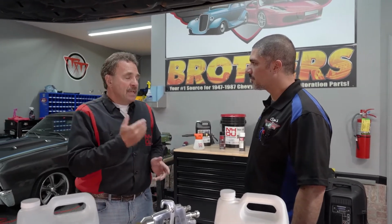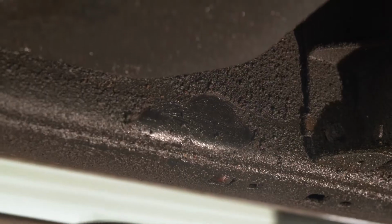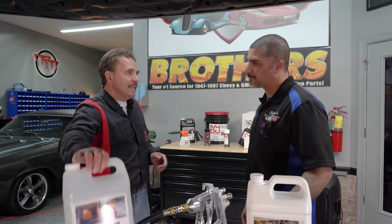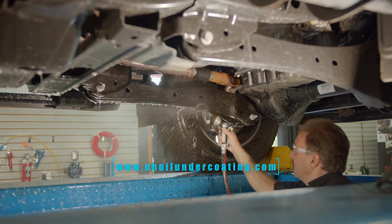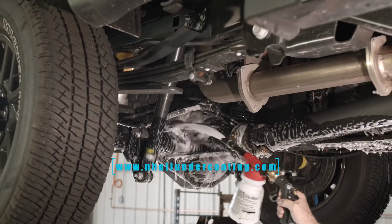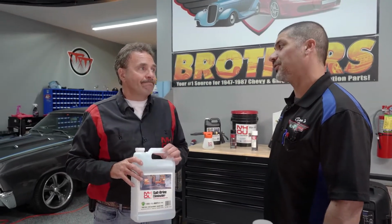The problem with the sticky additive is, one, if you drive over it, it's going to stick to your car. It doesn't discriminate. And the other challenge is in cleaning the surface. If you don't address that sticky additive, which we've done in our salt brine eliminator, if you don't break down that sticky additive, you're not removing it, and you won't get good adhesion. And guess what? Car washes, 90% of them recycle their water, or a percentage of their water. Are they filtering that out? You don't know. I doubt it.